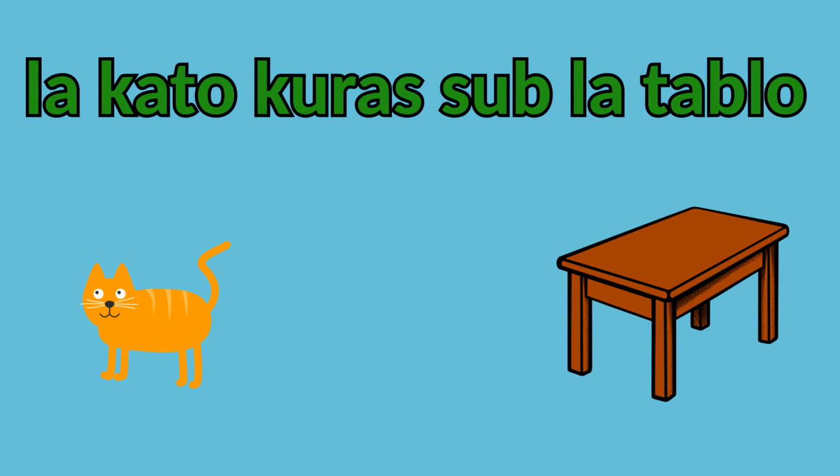Well, in Esperanto, there's none of this ambiguity. Instead, Esperanto has a thing called the accusative. Now, the accusative is an N that you can add to things to change the meaning. So, for example, if you put the N on the table, the cat will actually be put off from running under the table and will do something else, such as play with a toy. Otherwise, for example, you can put the N on the cat, and this will actually scare the cat, and the cat will run away.